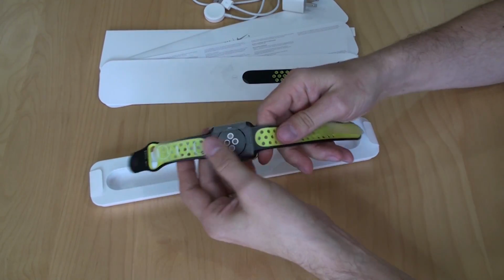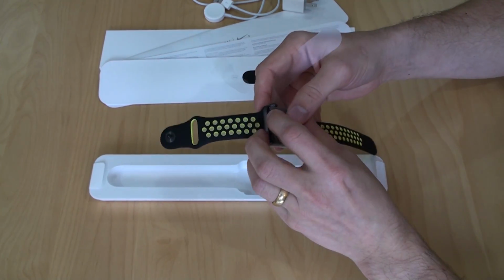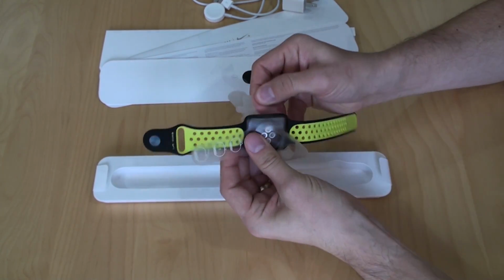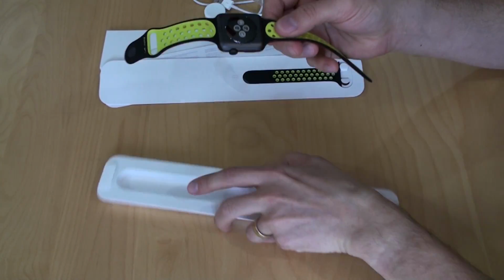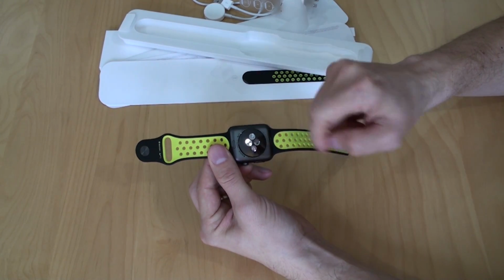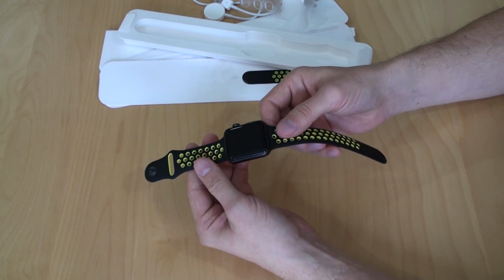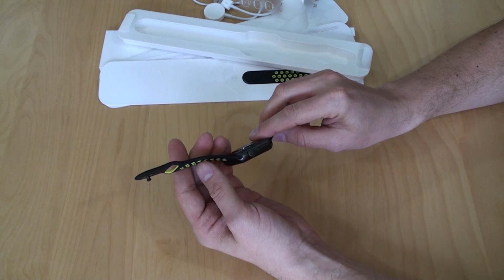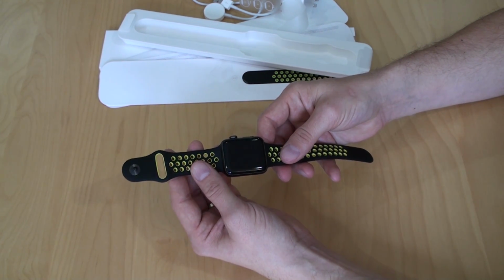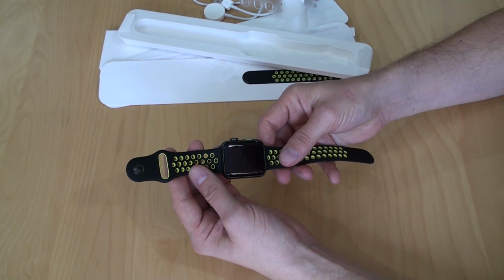Apple do a very good job of protecting their devices so they come to you in pristine condition, which really makes these unboxings a great pleasure. And there we go. And you can see on the back we have the optical sensors for detecting heart rate, and a very nice glossy space grey case and screen. Okay, so yeah, I'm going to get this stuff out of the way, and then we're going to do the turn on and the pairing with the iPhone.